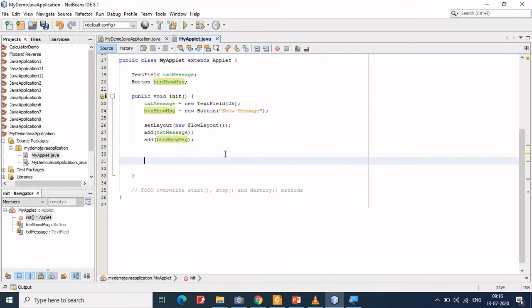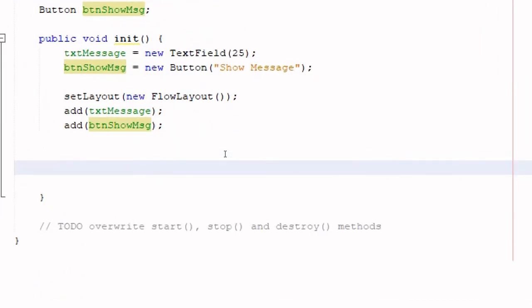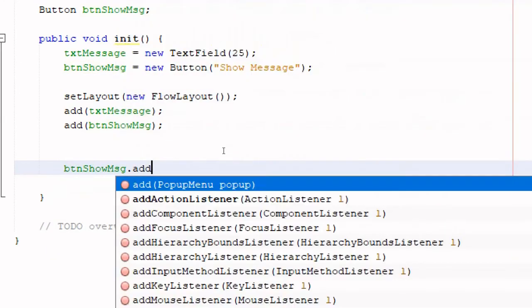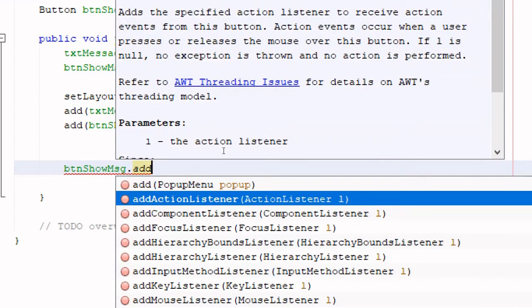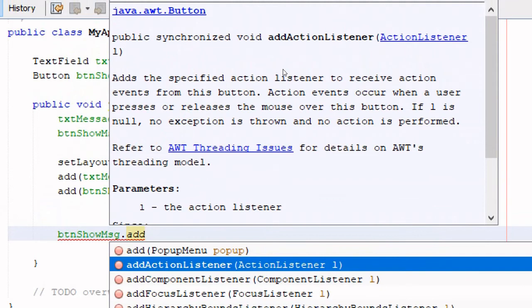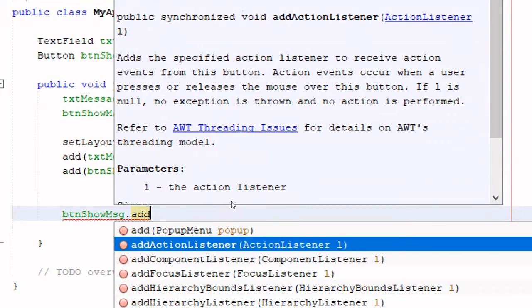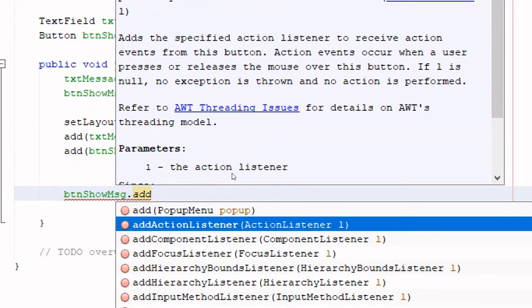So let me go to the button now, and I'm going to say addActionListener. Now this is the one, this ActionListener, that is used to receive the action event. So when I click on this button, I want to receive the click event.